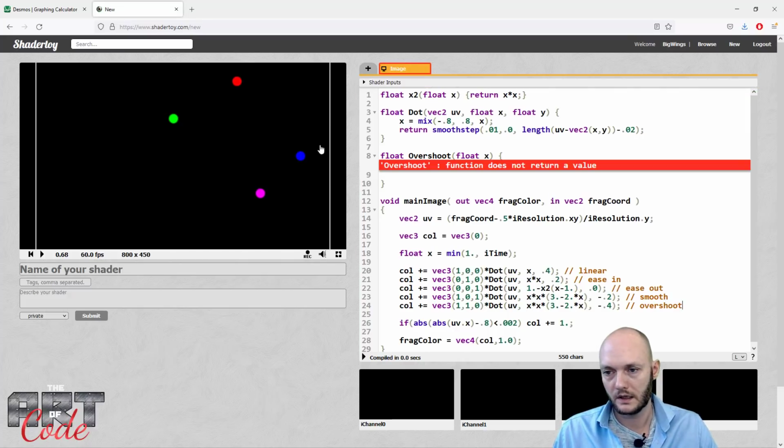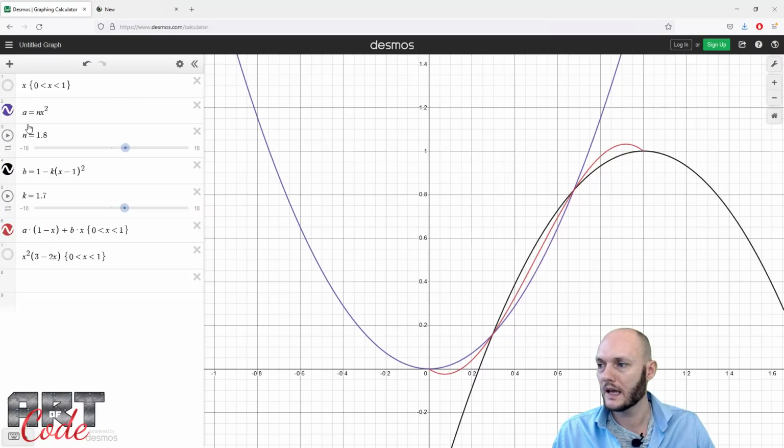Okay, and now obviously I need to build that function, right? So for that, oh, and the overshoot also takes an n value and a k value, right? So an n and a k. And so for that, let's just make the a and the b. Okay, so a is just x squared.